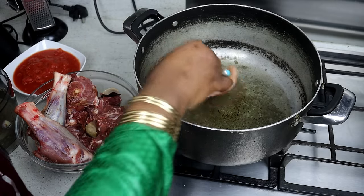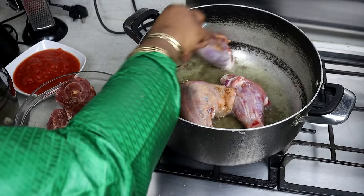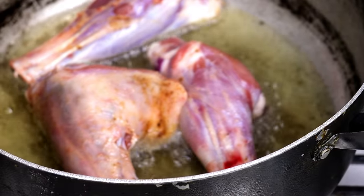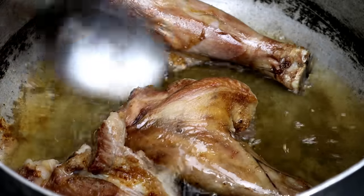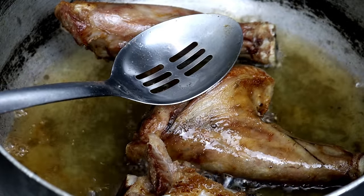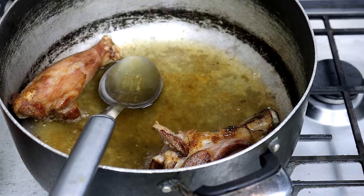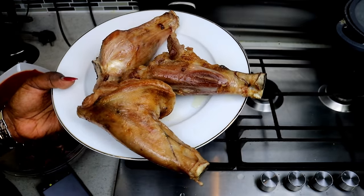I'm gonna be frying it first, so we're going to be frying it to give it a nice color and then we will start our business. Just frying, so we're just gonna give it a nice color because it's red rice and we need to have the beautiful color. So we're not going to fry it until it's well done. We want it half and half cooked. Right, I'll be putting this aside, all colored and nice, and voila.